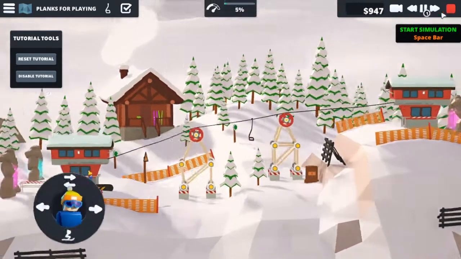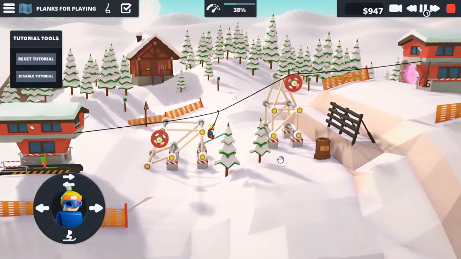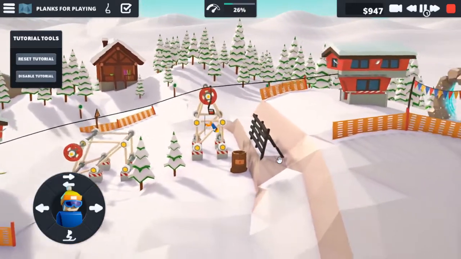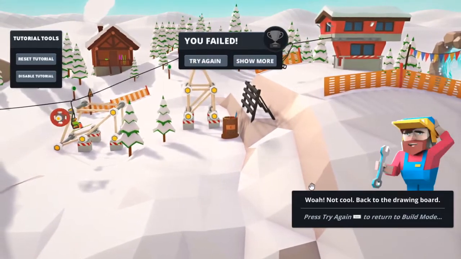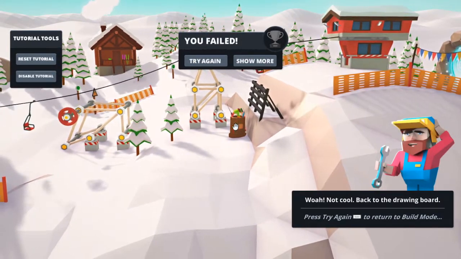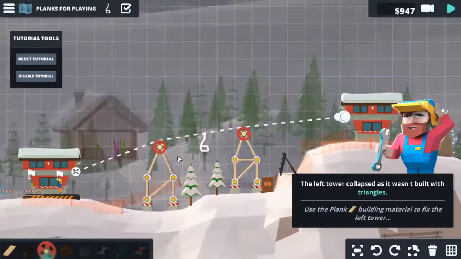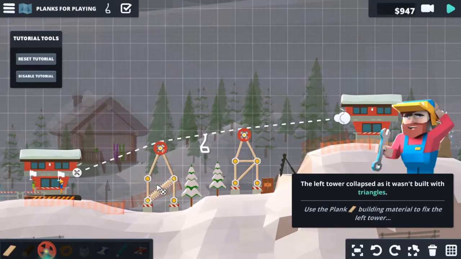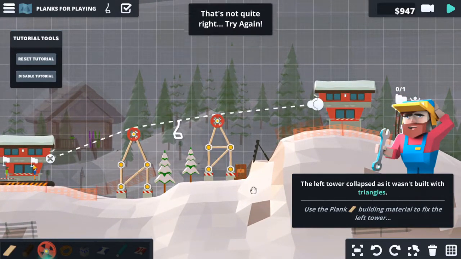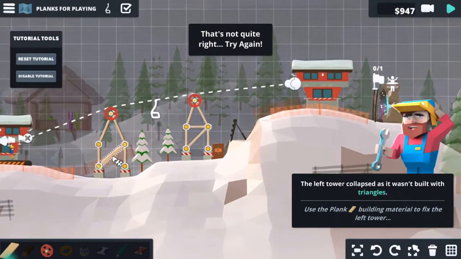Okay, let's see how this goes. Oh, it fell! That fell! He's got a problem! Oh, right into the death hole, huh? Oh, they're just piling up now! Okay. Tower collapse, to use the plank building material. Oh, we gotta do plank building material. We have to click on it, I see.